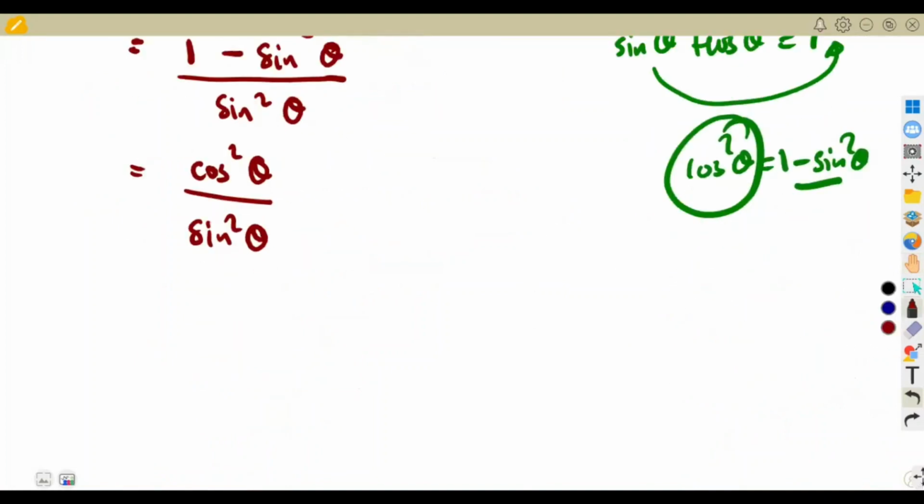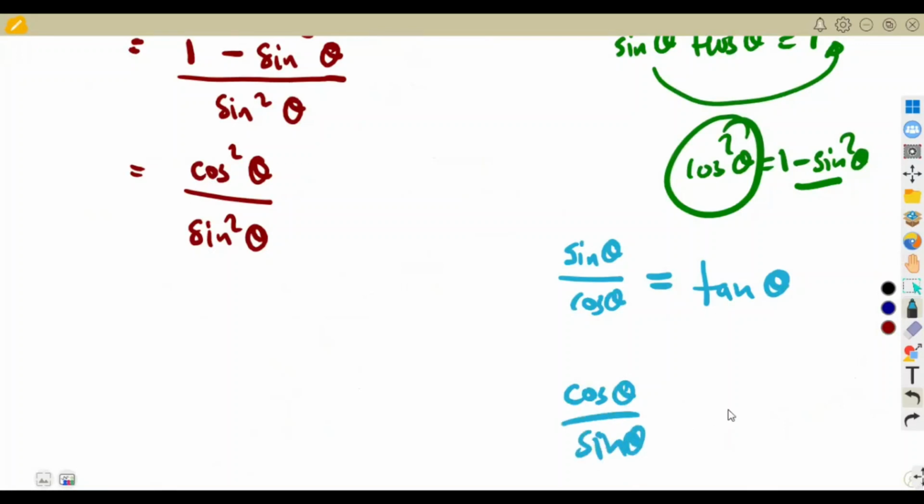If it was sine theta over cos theta, as a single trig, it gives us the tan of theta. But the moment you have it as the cos over the sine, it's no longer tan. No, it's not a tan. It is now a cot. It's called a cot, the inverse of a tan. I mean, 1 over a tan, which is a cot. Cos over sine, cot. Sine over cos, tan.